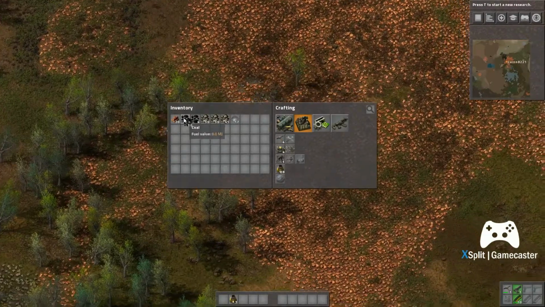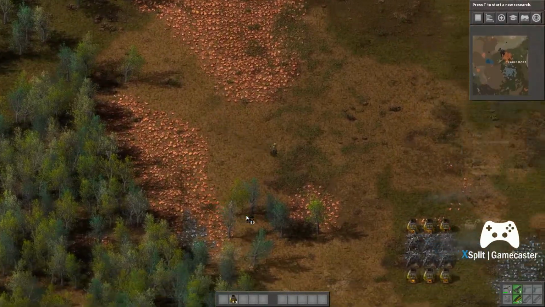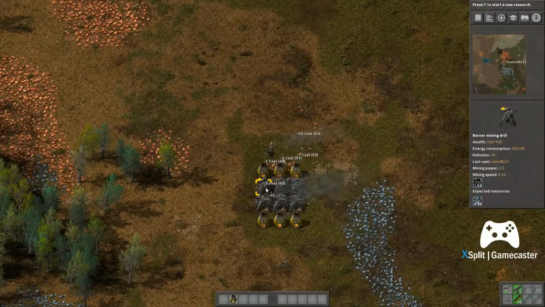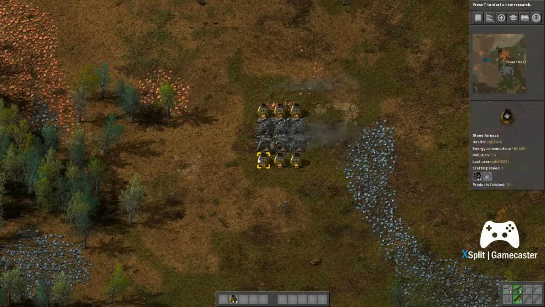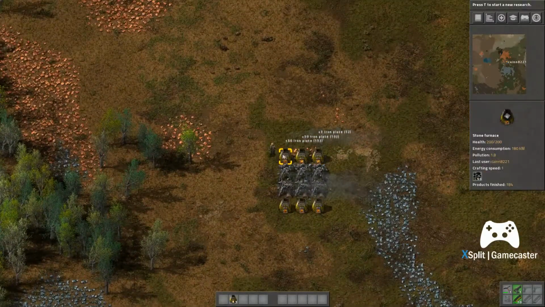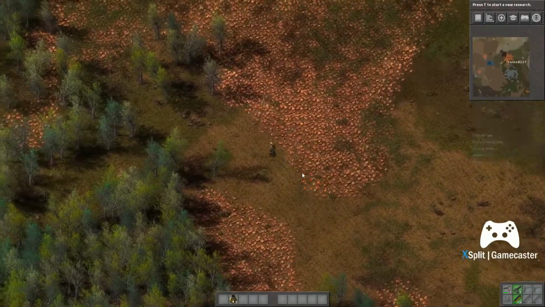That's done there. Alright, here we go. Alright, got me some more plates. Gonna move up here.